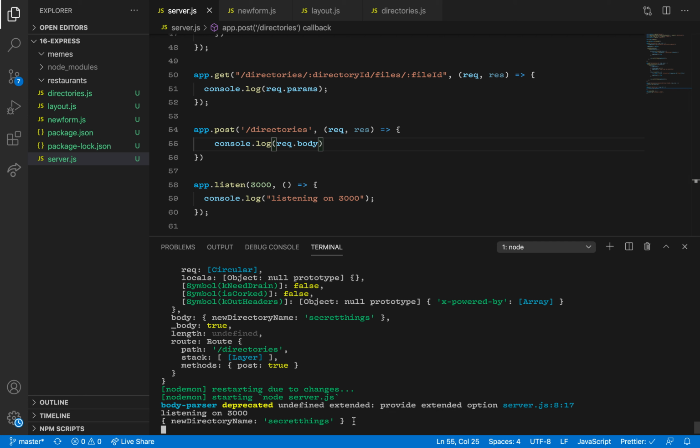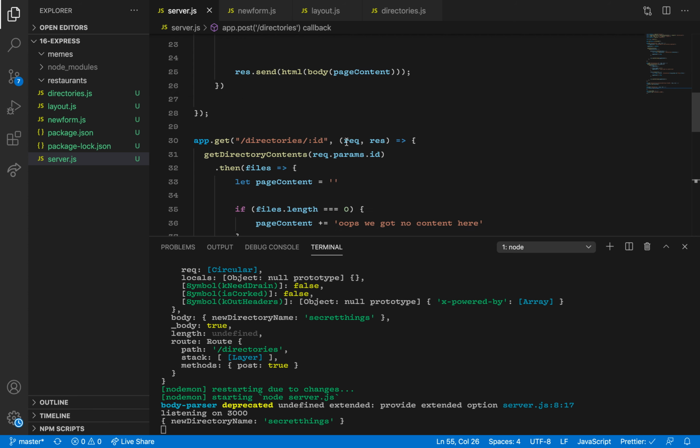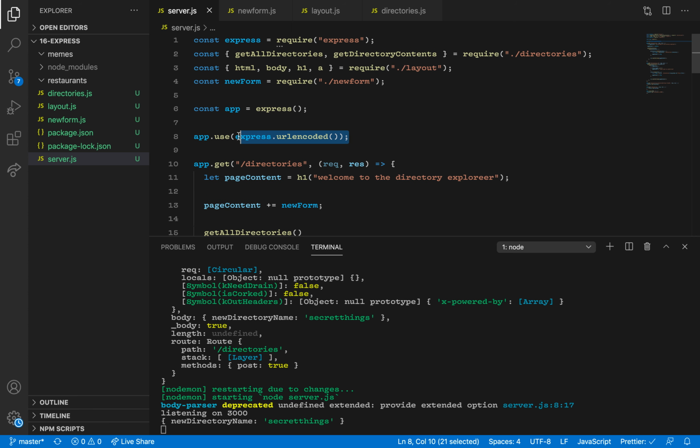Request.body is this object. So that's one reason why Express is really nice. It has some of these built-in middlewares. Of course, there's loads of third-party middlewares that people have made. If you were using the HTTP module, you would probably have to mess about with converting the URL encoded form into some sort of string and then into the JSON object.